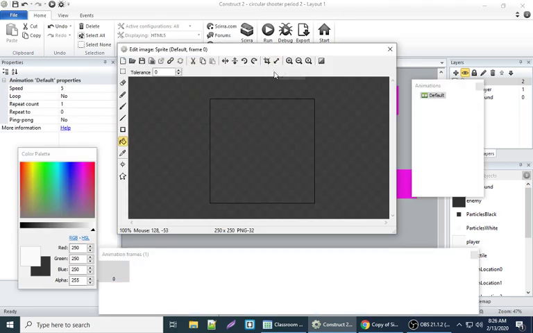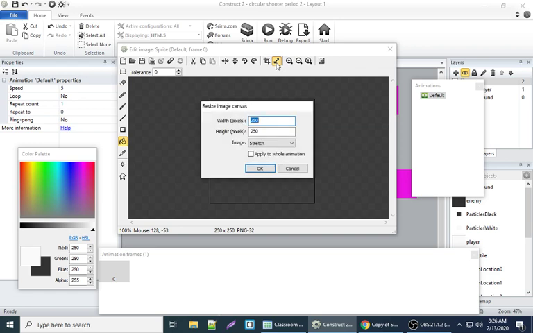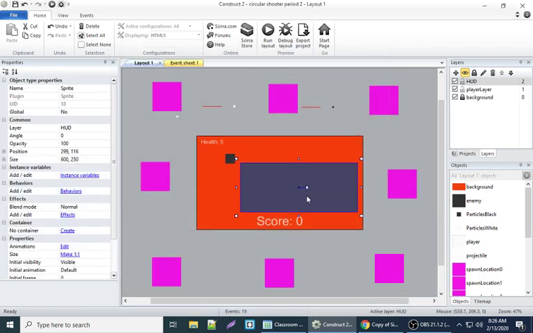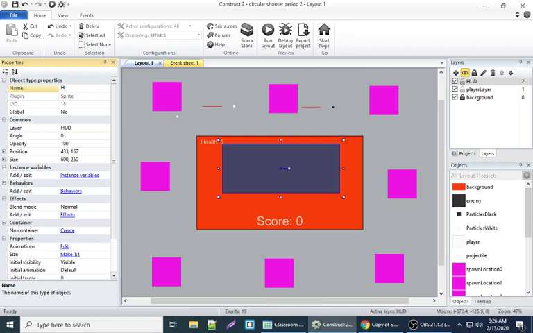And I'm going to resize it by clicking the resize icon up here. And I'm going to say I want it to be 600 by 250. So it's going to be wider than it is tall. And I'm going to give it the off black color of 50-50-50. So this is going to be the window that pops up that says game over, that's got the button to restart the game, that's got the button to go back to the home screen. Okay? So a good name for this would be HUD Background. So we'll rename it there.